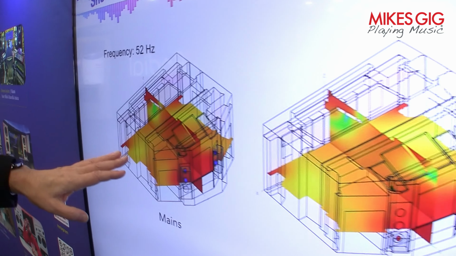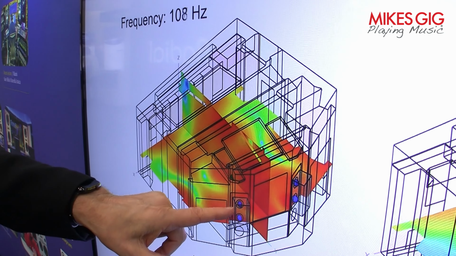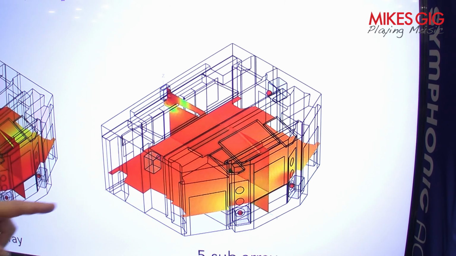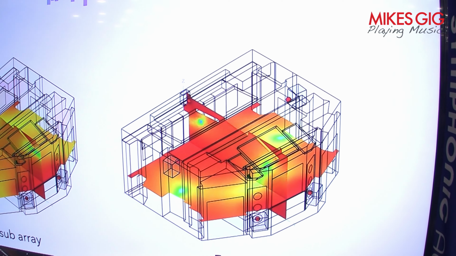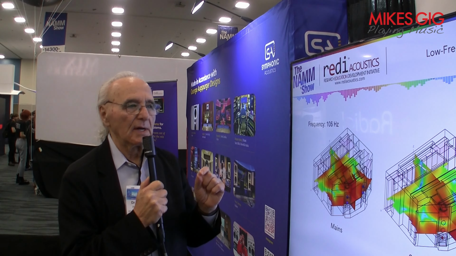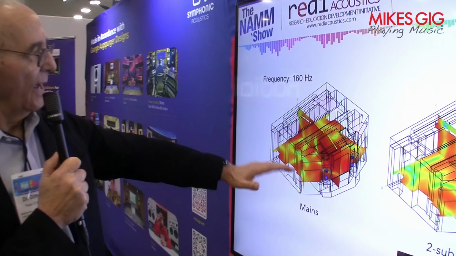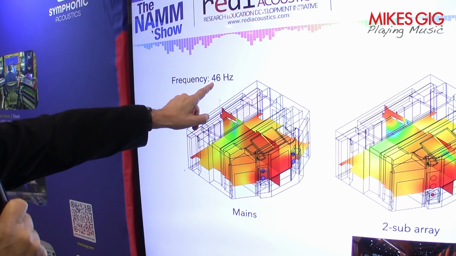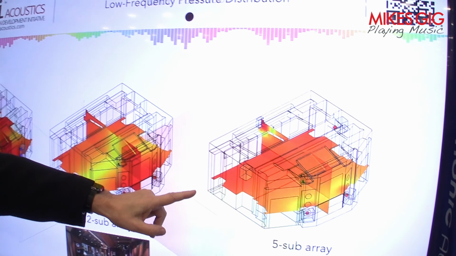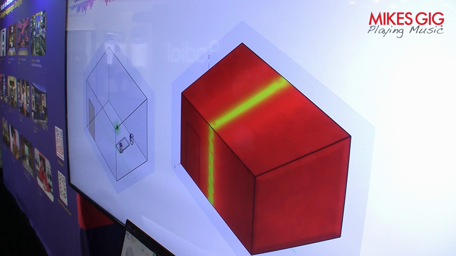Here we're showing the pressure distribution in the same room with just the mains, just the subs, and then with the mains and the subs with some additional subs. Because when the geometry is fixed, sometimes we need to add additional subs to control the low frequencies. So you can see the variation in pressures as the frequency changes in the low frequencies here. When you optimize the subs and the mains, you get the flattest pressure response.